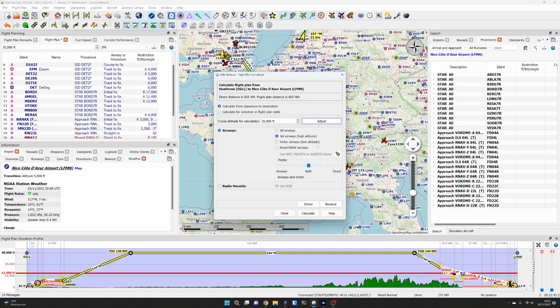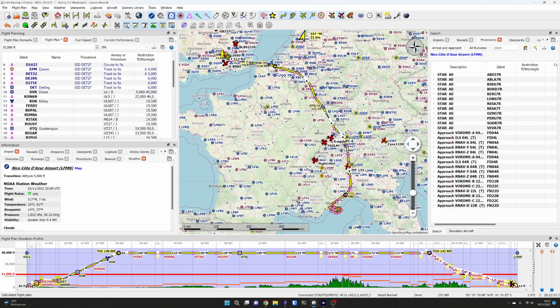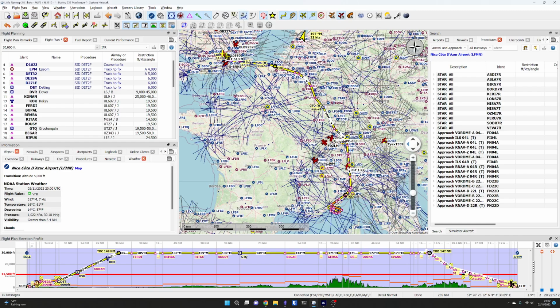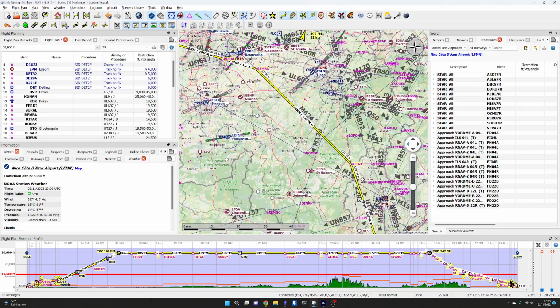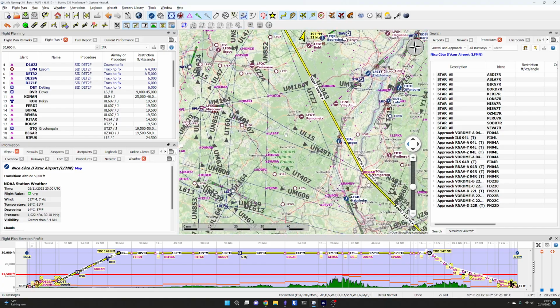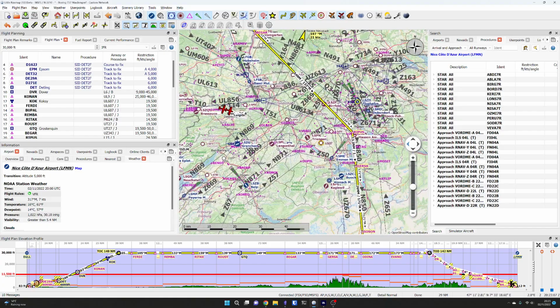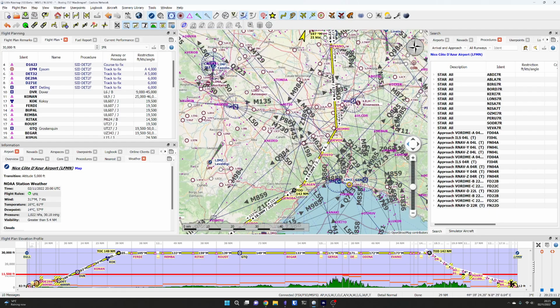We can just leave everything as it is and calculate. And it's done all of the routings for us via the Jet Airways. So if we superimpose that back over now, you can see it's got onto these various corridors through the sky and followed them at the appropriate altitudes for us right the way across the sky, and it's done it far more quickly than we could have done it.